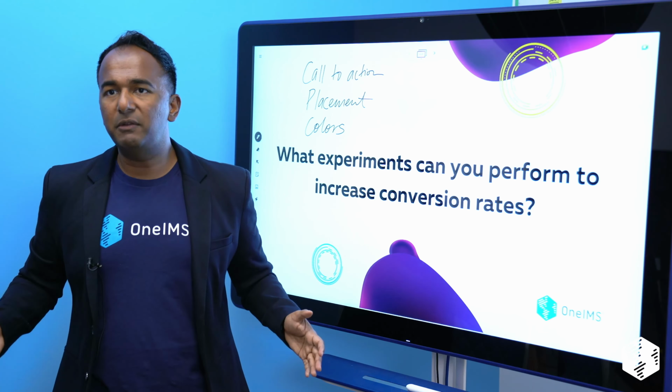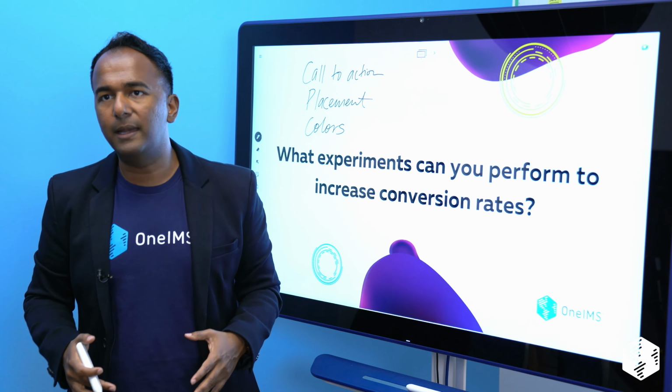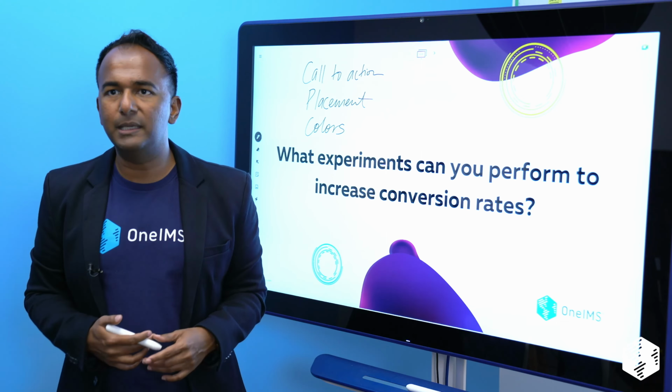Colors is one of those things that people underestimate the power of, and I believe that if a certain color button pops out at me, I'm more likely to click on it. Even if it's on a mobile device, I want to make sure that, hey, I saw that green button, I'm going to click on that. It's telling me to download something, maybe I need this stuff. You want to make sure that that is something that you have tested on your landing page to maximize conversions.